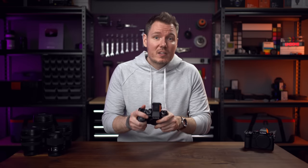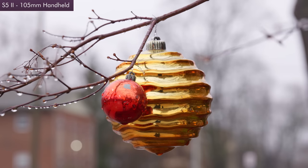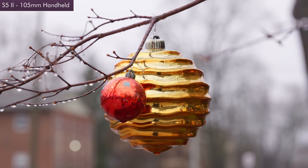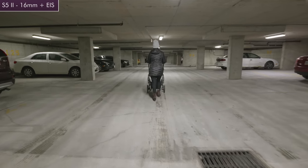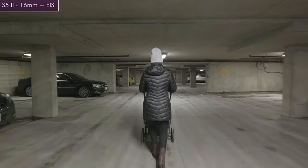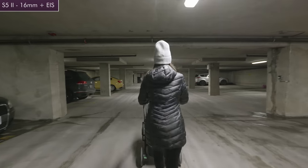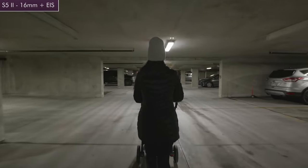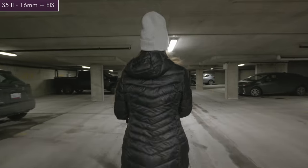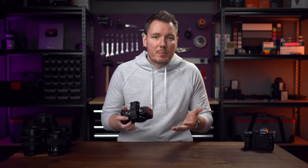But the stabilization of this camera goes a long way to alleviate any pains that rolling shutter might bring. The IBIS on this camera is incredible — the best I've ever seen. Other cameras can match it for locked-off handheld shots, but I've never seen a camera be this good at movement. This is me jogging after Lindsay with a 16mm lens with EIS enabled — this is the closest to a gimbal I've ever seen a handheld camera get. There is some warpy wobbly stuff in the corners, but I'm using a very wide lens in a parking structure to emphasize those wobbles. Compared to other cameras, Panasonic has done well to minimize that warpy stuff, and they pretty much disappear once you increase the focal length. By 24 millimeters I didn't see them at all.